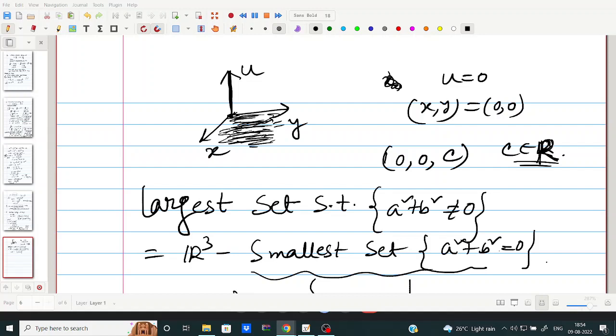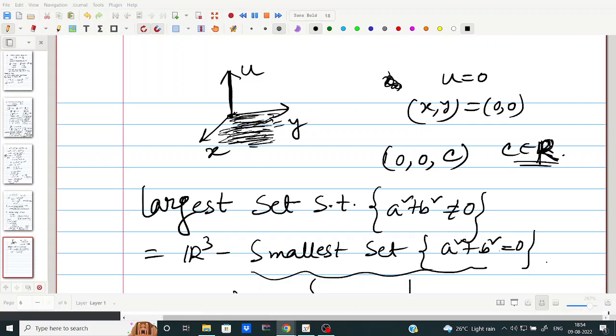Is this visible? Problem 7. Yes, sir, we can see it. So the question is about a partial differential equation. This is the given partial differential equation, and you are given various Cauchy data as options. You have to find which Cauchy data satisfy the transversality condition everywhere on the datum curve. So do you know what the transversality condition is?